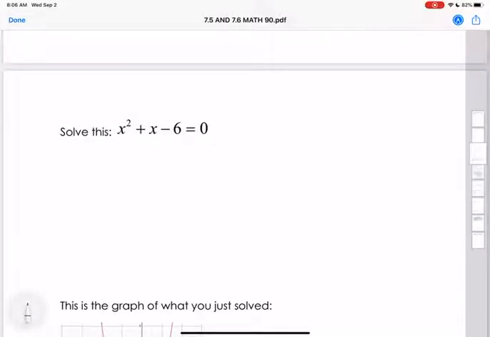And then finally, we moved on to 7.5, which is solving the equations and using that zero factor property. So hopefully this problem right here is a review. So just continuing in the packet, solve x squared plus x minus 6 equals 0. So go ahead and give it a try, see if you remember what to do. Hit pause, press play when you're ready.